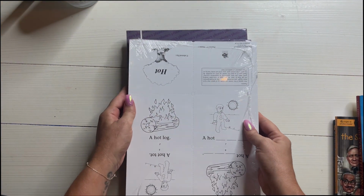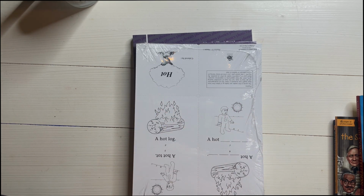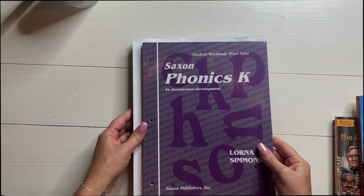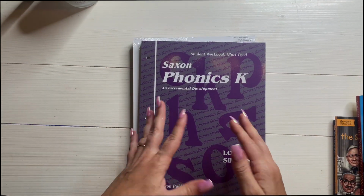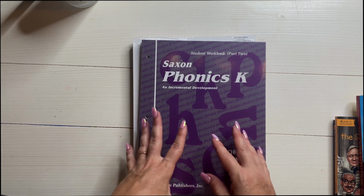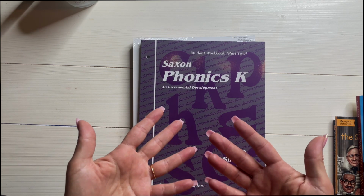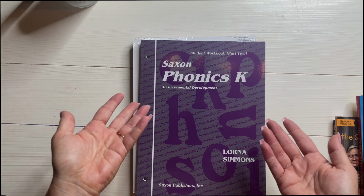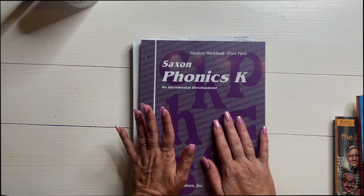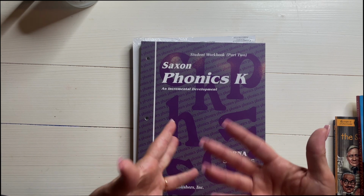Okay, so here's the thing. Ever since my daughter was in kindergarten, from day one when we started homeschooling, we have used Saxon Phonics, and I have used this for my children until this day, because it's just very simple. My children began reading at an early age. Not that that matters, because children develop their reading skills at all different ages, but that was a plus when I saw that they were reading pretty early on.